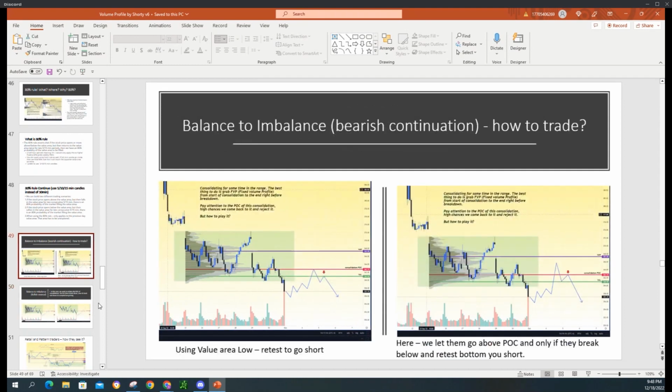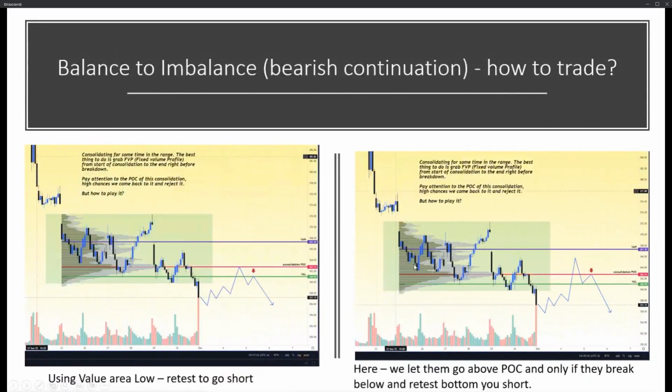Okay, so this is the balance to imbalance. If you guys have heard of Wyckoff theory, right? Usually you'll have a session high, your range high, and range low. And when you're going from balances, meaning if you're trading in the balance, you don't necessarily have to break the balance here. You can treat it multiple ways. Once you break the balance here, you can short it on a retest, and that happens a lot.